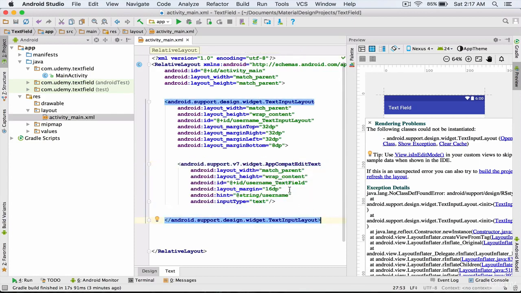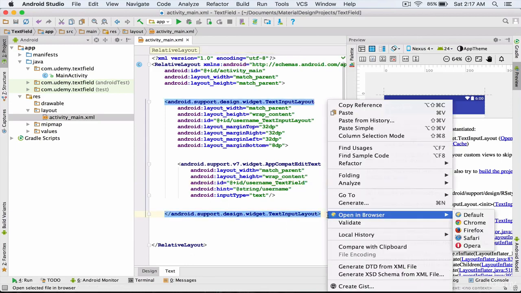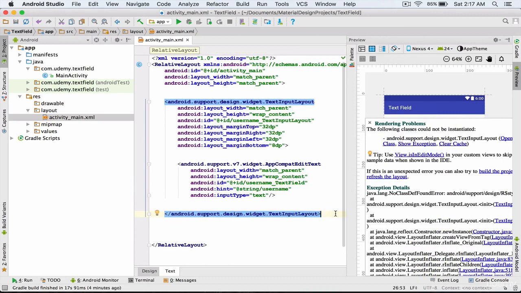Now I remove the layout margin attribute from my AppCompat EditText because I don't need it. Alright, that's it for our text input layout. So what we did was that we created a text input layout and we placed our AppCompat EditText inside the text input layout.